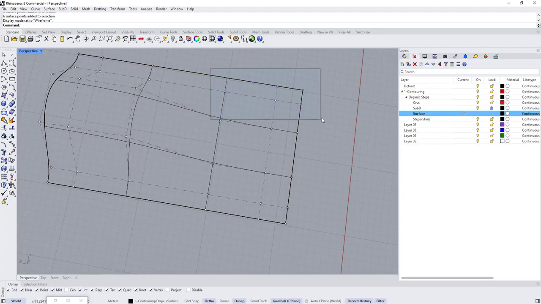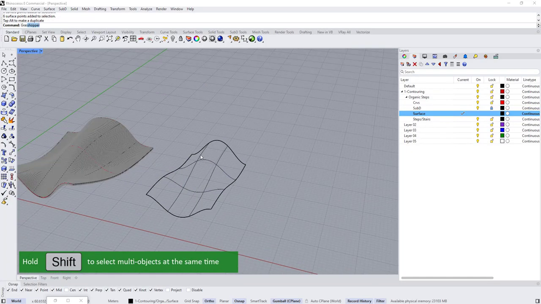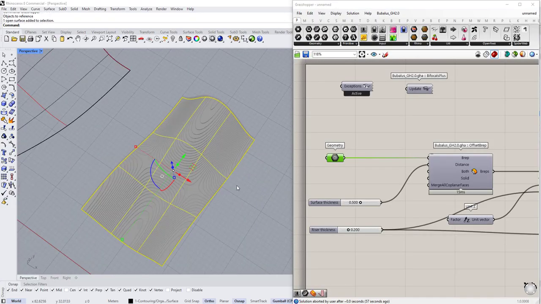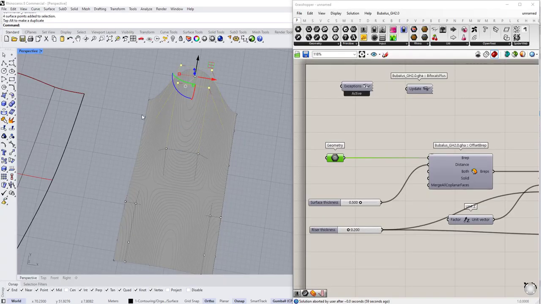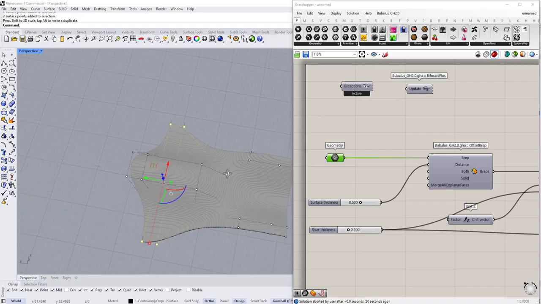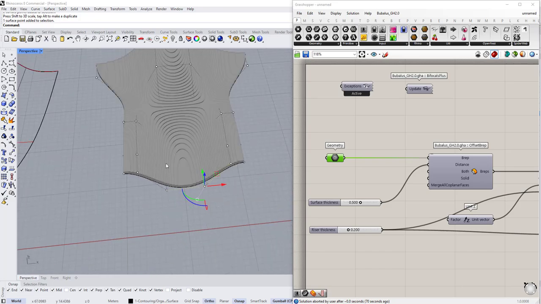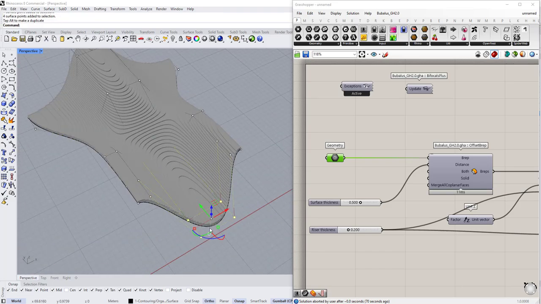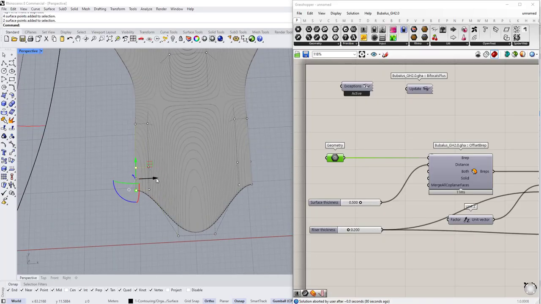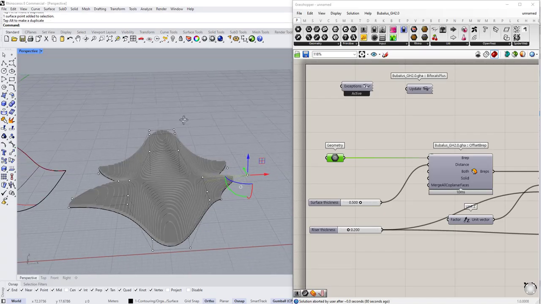Let's switch to the wireframe. Select these points. Hold Shift and select these 2 points. This one, open Grasshopper. Come here, right click, set one. As you can see, on a new design, we can start moving this a little bit like this. And so on, you get the idea. We can move these points like this, maybe. Let's break the symmetry a little bit. So I'm going to move this one, but I'm not going to move this. Move this a little bit like this.